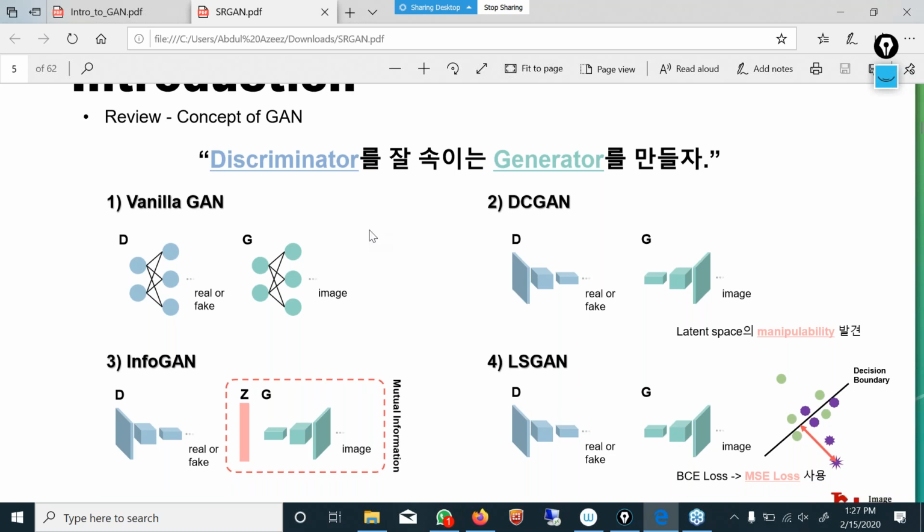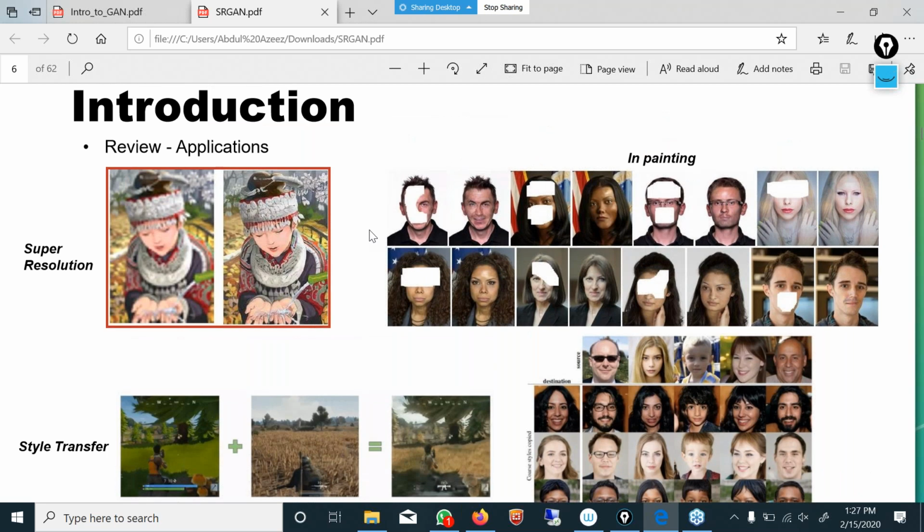This is directly from the paper. Introduction is one. There are multiple application tasks of GANs. One is super resolution, which we'll be talking about. The left side is the low resolution image after doing bicubic interpolation. There are very basic ways of interpolating a small low resolution image into a high resolution image. After doing that, using GANs you will get the super resolution image. Inpainting is when you have an image of your grandfather or something, and one part of the image is gone, and you want to patch that.